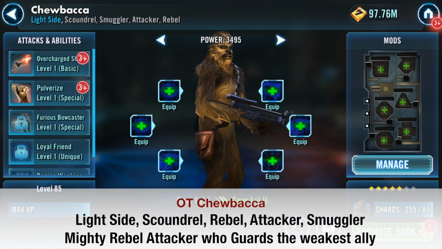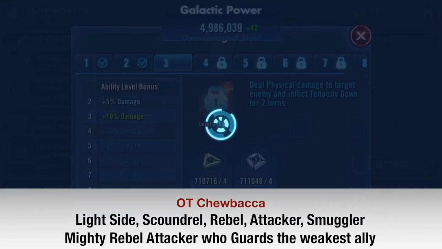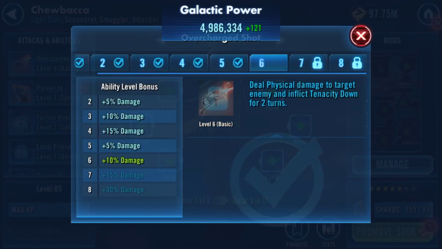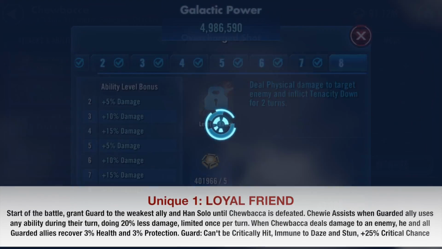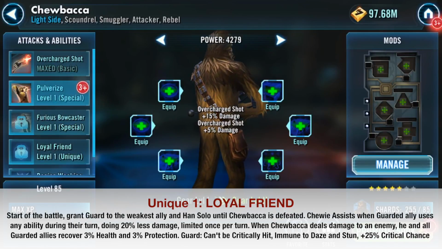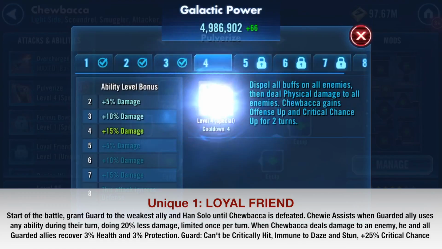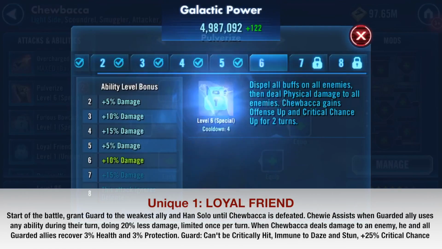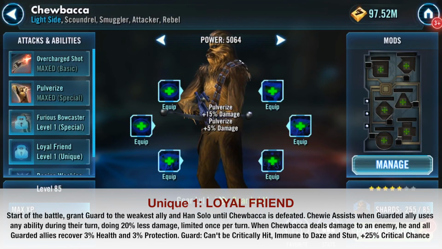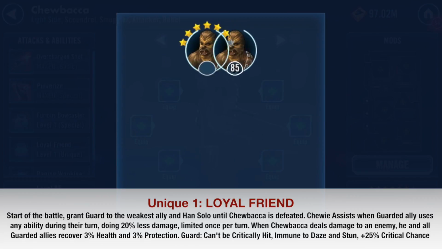Let's go over his kit, going with the uniques first. Both of his uniques are Zeta abilities. There's no leadership ability on this Chewbacca. So let's cover first off Loyal Friend. So at the start of the battle, he's going to grant Guard, which we'll cover in just a second. That's a new mechanic, to the weakest ally. That means the ally with the least amount of health and protection, and also Han Solo, the Raid Han Solo, the Rancor reward, OG Han Solo, the Raid Han.